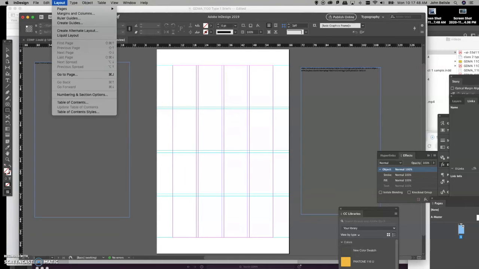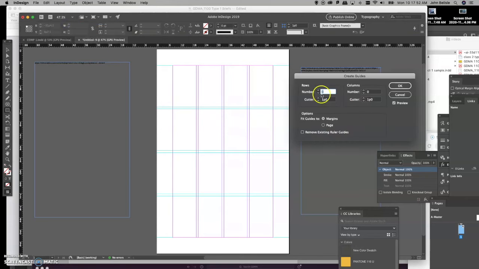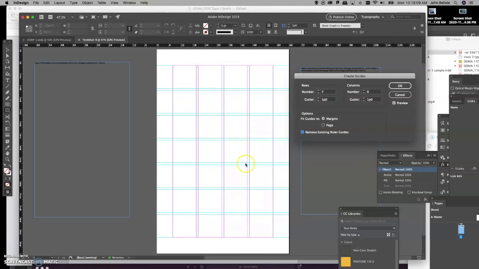So if I go to create guides, I can increase these. I'll just remove existing guides, and then you'll see as I click on these, now I've basically created 7 columns this way. And when I have 4 columns going this way, it really breaks it up into sections.